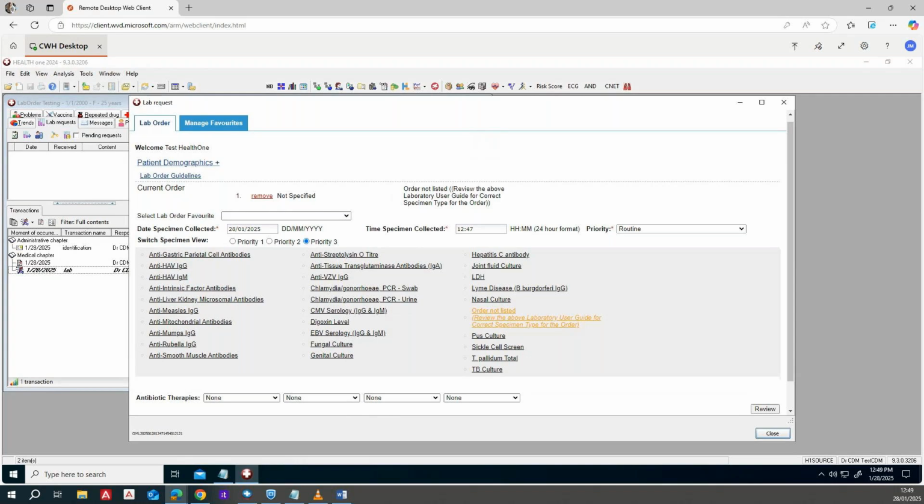Which I take would be the lab order guidelines on the list here. That's it, John. Yep. I'm not sure if the hyperlink is going to work on my test system there, but on the live, it's effective. If you click on that there, it's going to pop up that document for you.